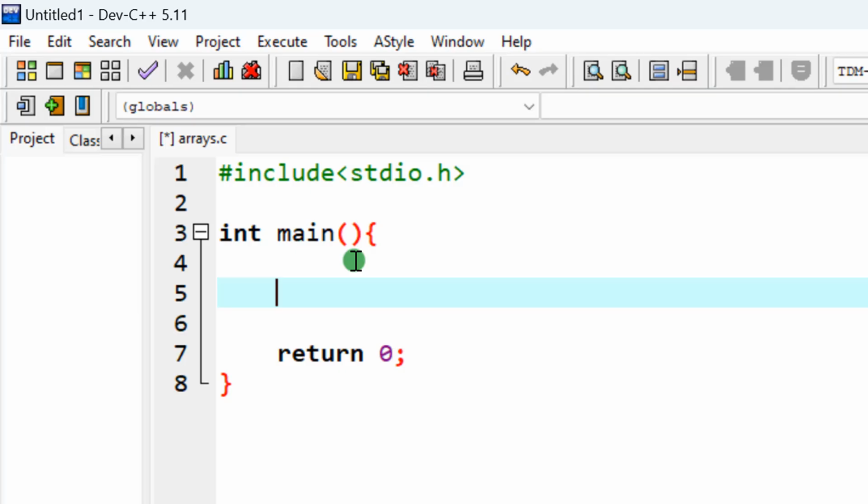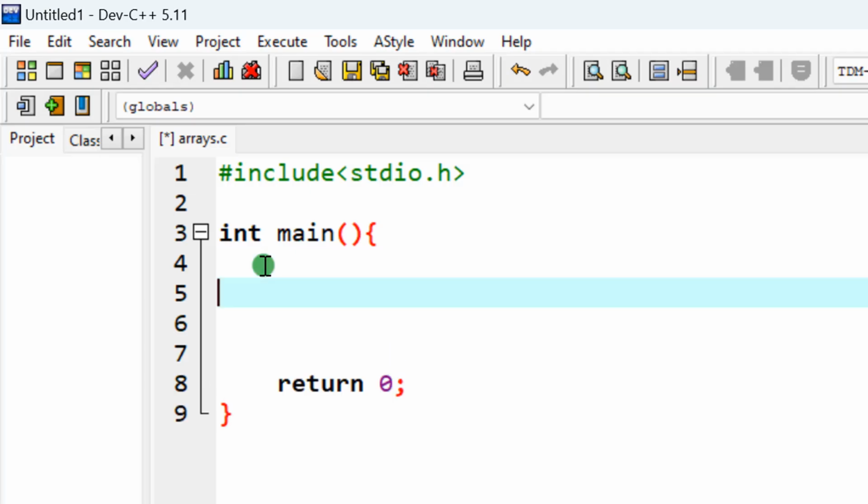So the idea behind this tutorial is to practice what we did in the previous video. Let me tell you the problem I want us to solve now. I want us to declare an array taking 5 marks. But the 5 marks, I don't want us to take from the user. We are going to do another video where I show people how to take something from the user. So the idea of this video is how to declare an array of 5 elements and initialize this array with 5 values, then display all the values in the array. This is what we are going to do in this video.